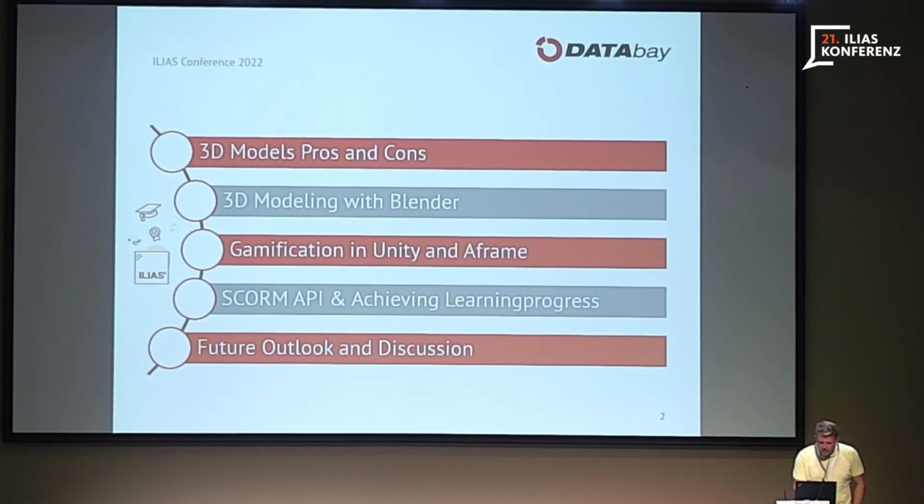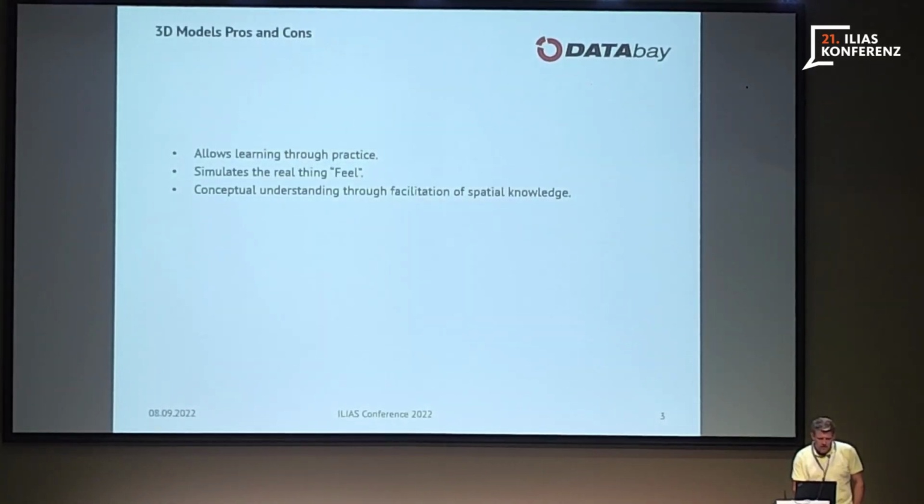So, to start off with the advantages of 3D models, it basically allows learning through practice. And what is a big issue is it simulates the real thing. You get a feeling. And one big thing is the so-called spatial understanding. So I'm going to perform one learning module about a basketball game, and of course it's more of a theoretical task, but you can actually feel, well, if the angle is not right, if the distance is too far, then I'm not going to shoot the basket. And these types of things are learning experiences that you can only attain in a three-dimensional room.